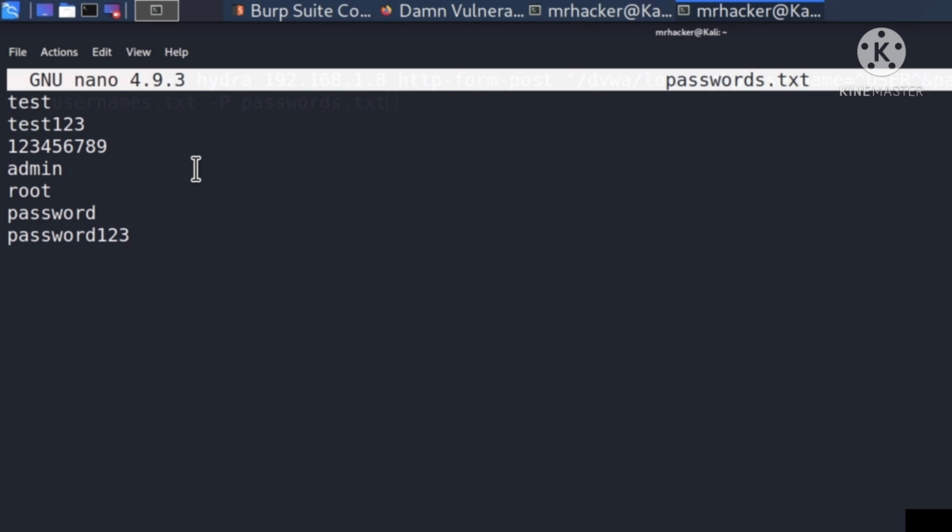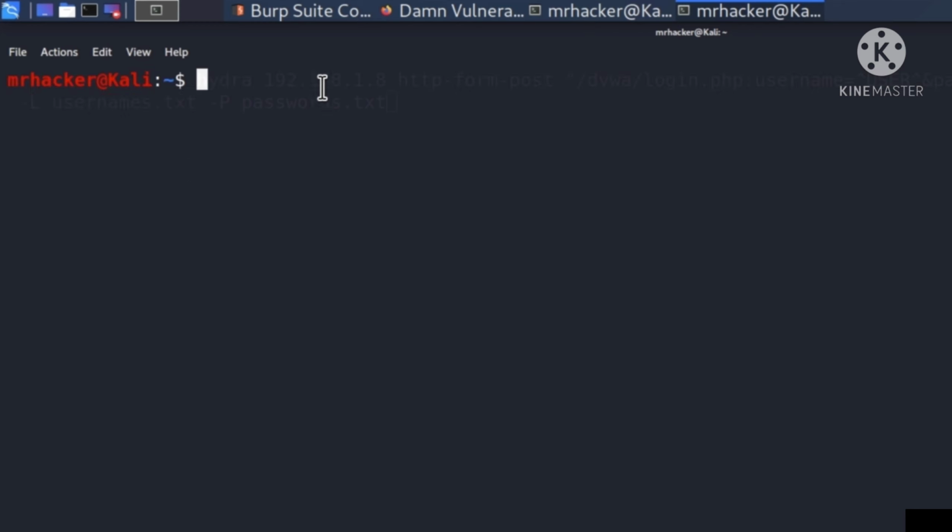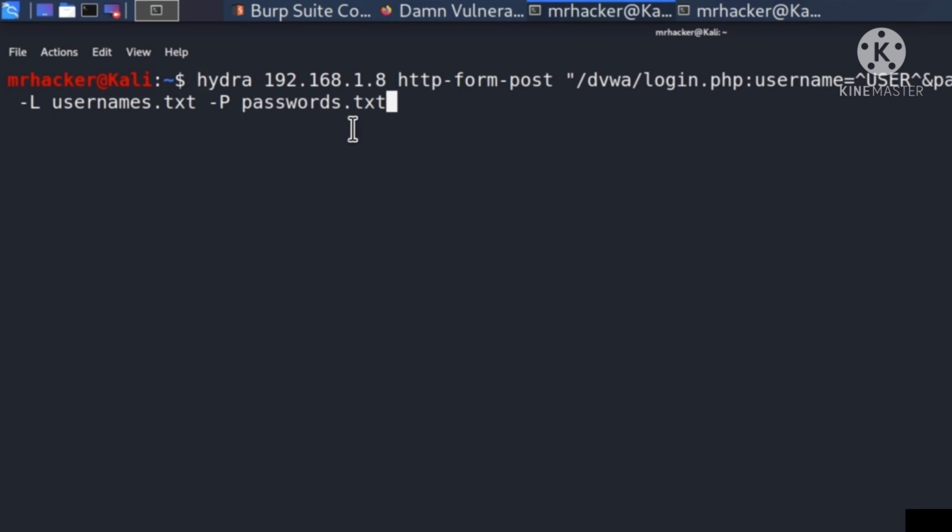Now that we have this, what we can do is we can run our command. Let's just double check it real quick. So Hydra, the IP address of our target. We're using the HTTP form post because we are sending a post request and we are sending our username and password inside of a form. Then we open double quotes, and the first argument is going to be the path to the page that the login form is located in.